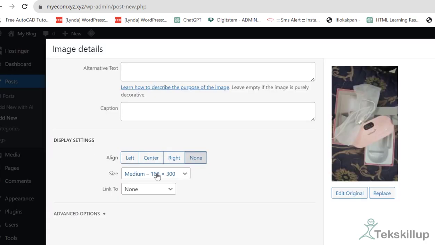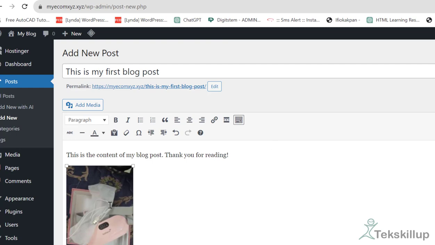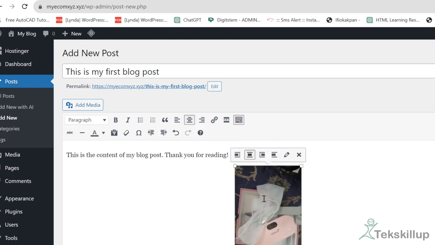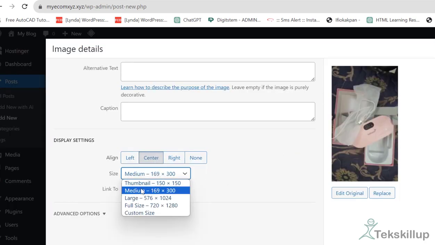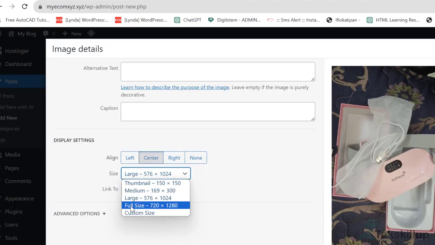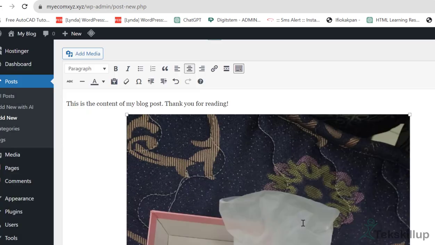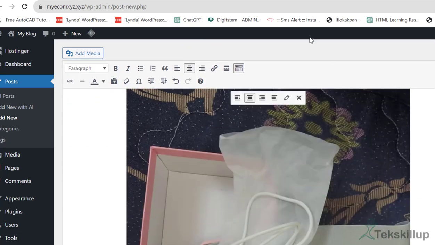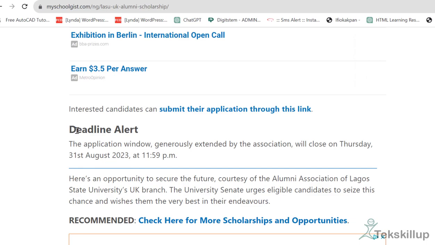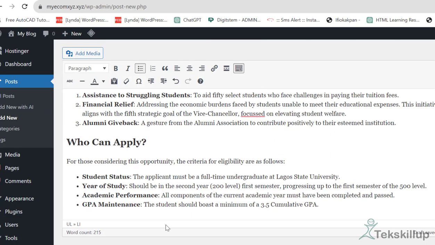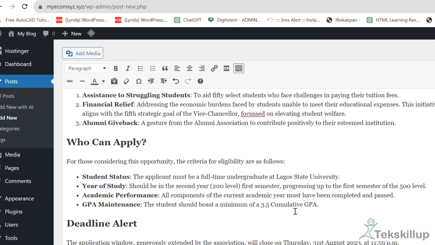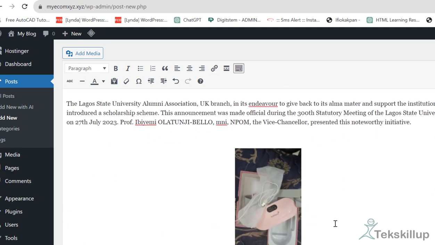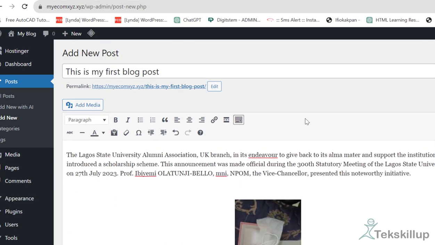So you can insert this into your blog post. Once you click on here, you can choose to centralize this image. You can choose to click on edit image here. You can make it a large file, or you can keep the full size by default, as it came. Then click on update, and you have this image inserted into your blog post. And once you are done, this is basically how to start writing blog posts.